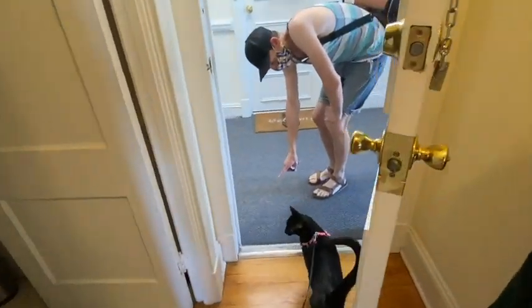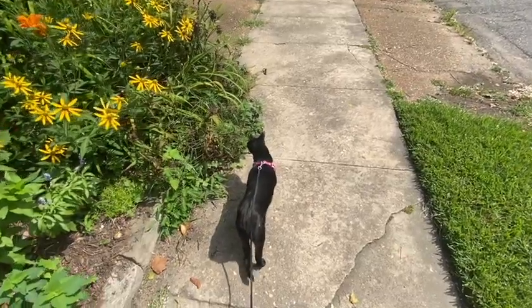Step three would be taking them outside for the first time in their harness. You have slowly trained them over time to let you put the harness on and be comfortable with that, you have stopped the flop inside and made them feel comfortable moving around in their harness inside the safety of their home — and now it's time to go outside and build their confidence out there. Start with patience. Start incrementally — start with them at the front door while harnessed up and let them just explore the threshold. Go at their pace and let them feel confident in where they're going and what their new territory is. This is very spooky and new, so if you push it too far you're making it a negative experience and they're not going to want to do it again.